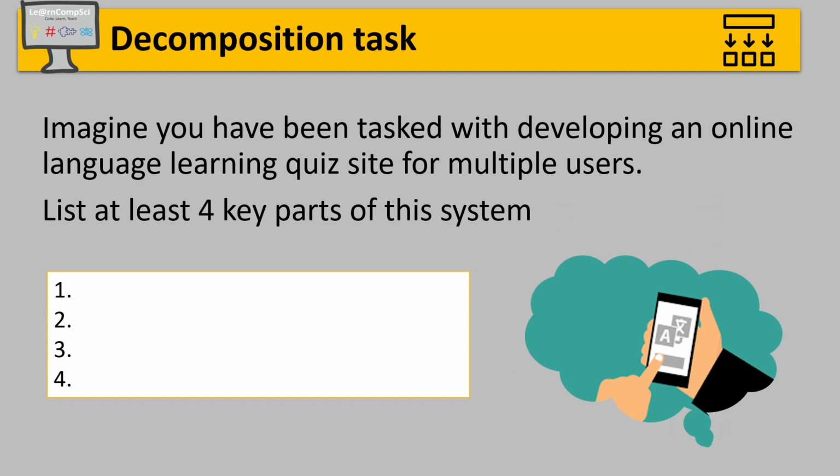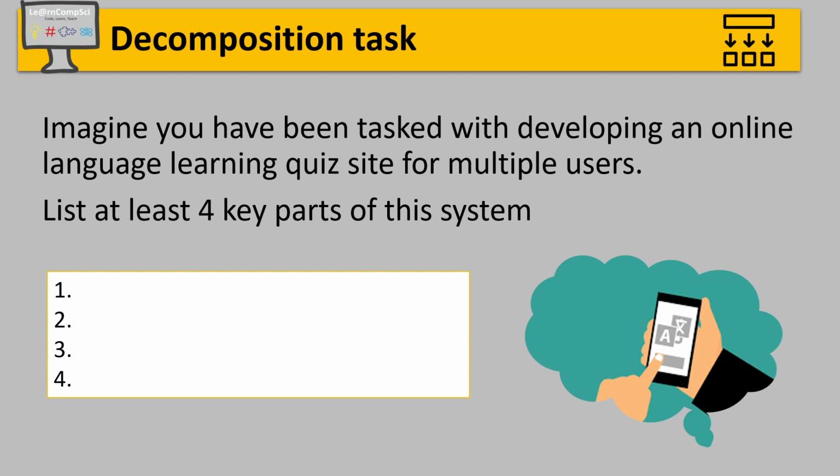Okay, so once again, I'd like you to have a go at trying to use this skill. The task says, imagine you've been given the task of developing an online language learning quiz site for multiple users. You can imagine this is something like Duolingo or some other app that you can load onto your phone to help you learn a new language.